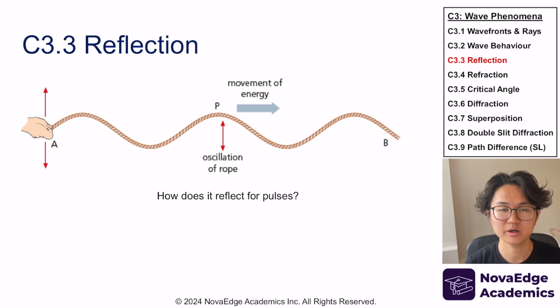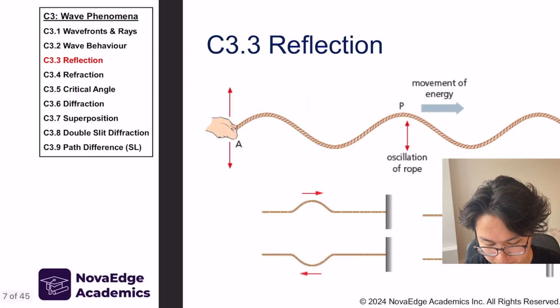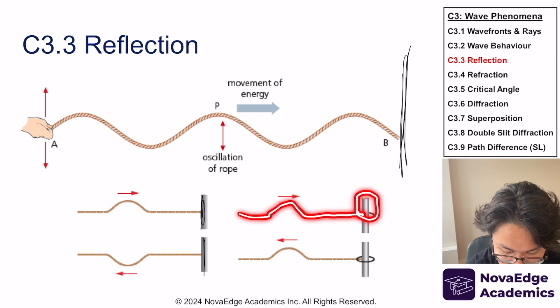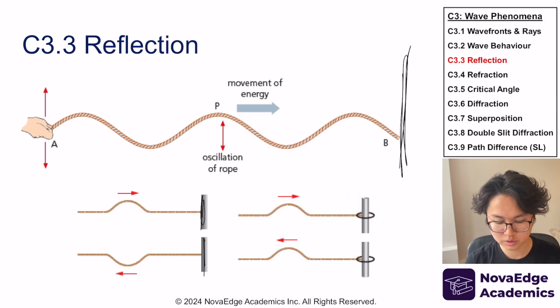Reflection doesn't just have to be light, it can be anything. Sound can reflect off of walls, but how about pulses? As an example, we've covered this before. What is the type of this wave? It's called transverse wave. Sound is a longitudinal wave, light is an EM wave. In this transverse wave, how does it reflect for these kinds of pulses? If it's hitting a concrete wall like this, it actually just reflects as we expected. It just bounces down and comes back. But here's a funny thing. If I attach it to a hoop where it's flexible, or maybe my arm where it's also flexible, then it actually just whips it back at me.